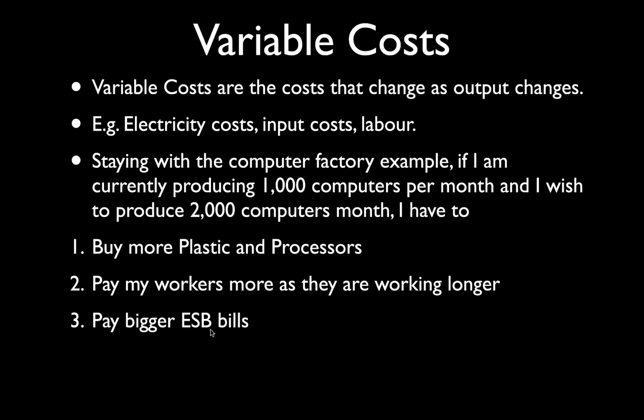And then we also have, I'm going to have to pay bigger ESB, forgive the Irishness here, electricity supply board. I'm going to have to pay bigger electricity bills because my machines will be running longer and longer and working harder and harder, using up more electricity, and therefore my electricity bill is going to rise, right?